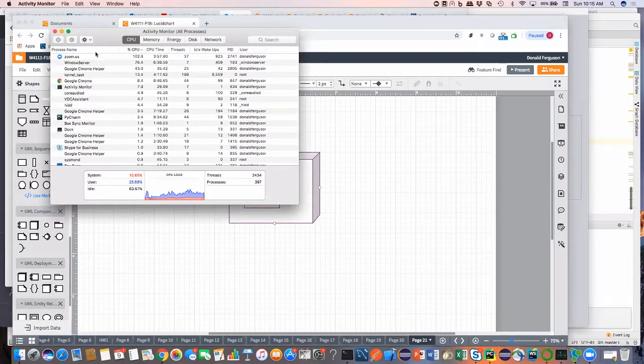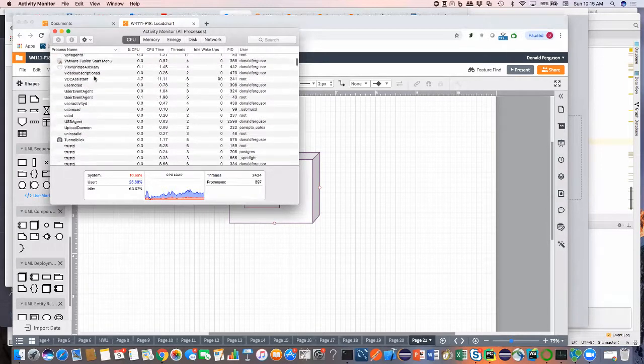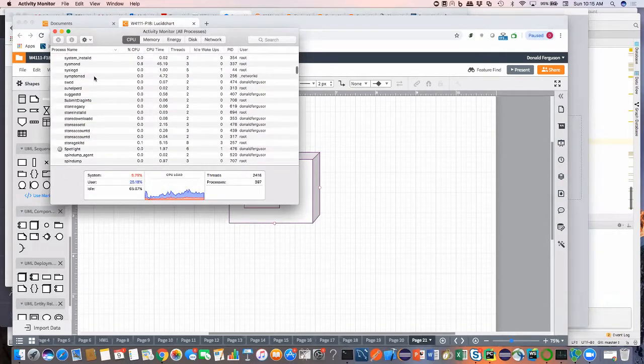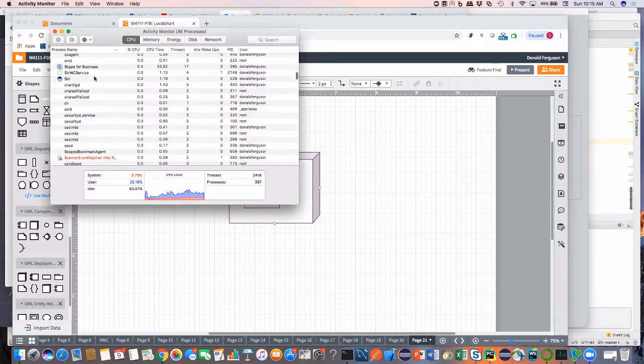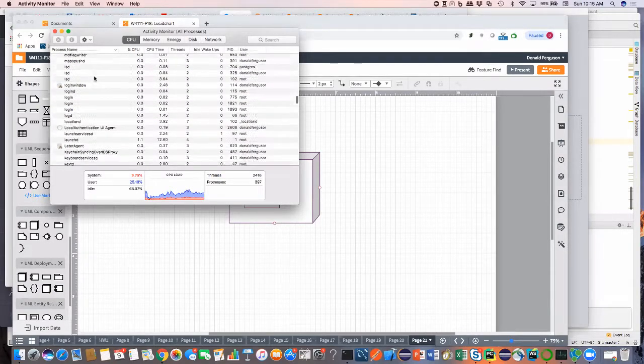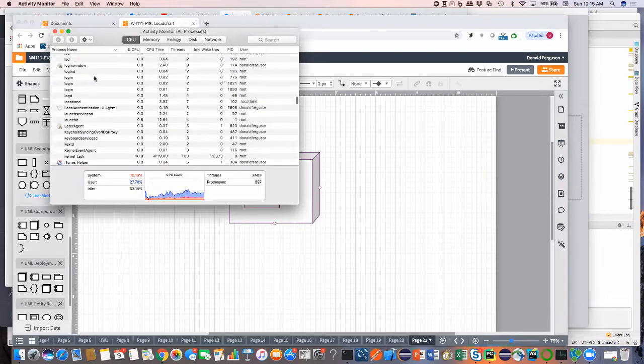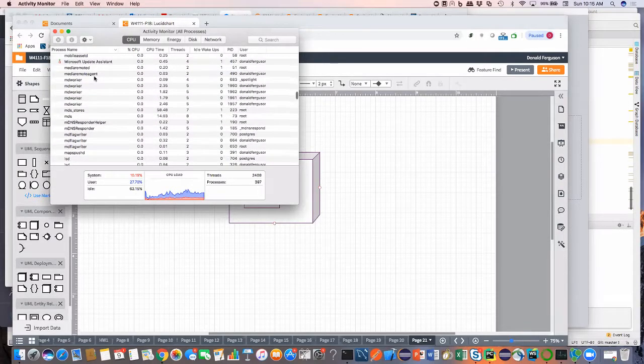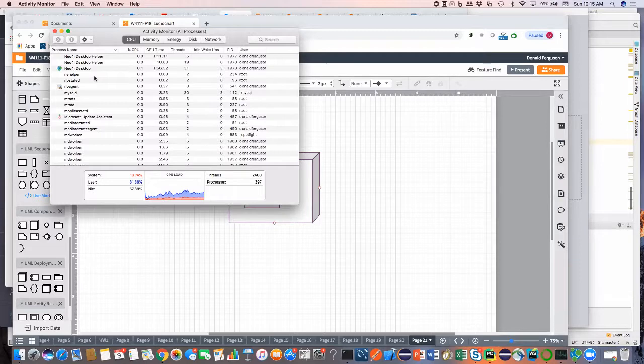And how you find this is different from machine to machine. But if you look on a Mac and you go to Activity Monitor, when you go into MySQL, you can see that MySQL daemon, that's the MySQL database server.